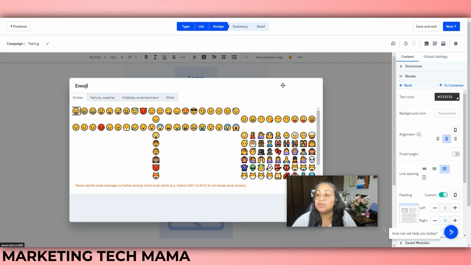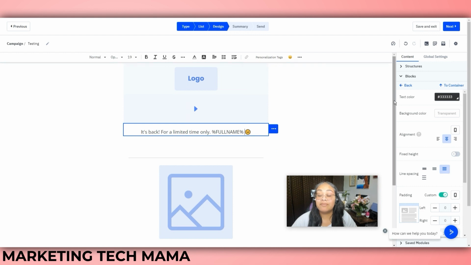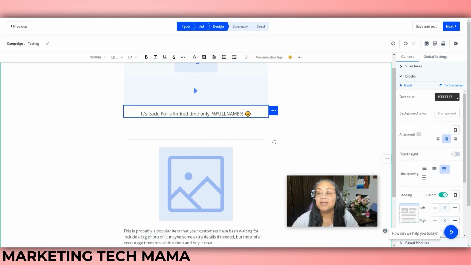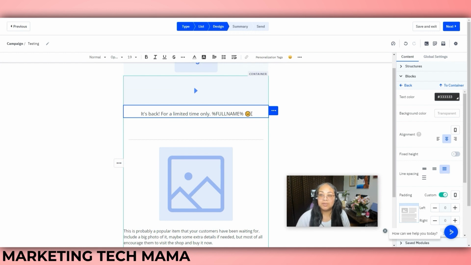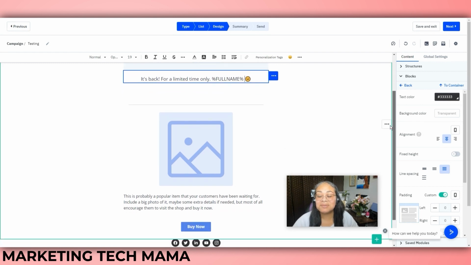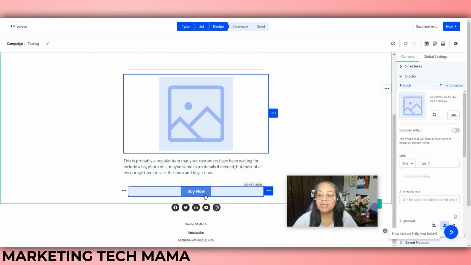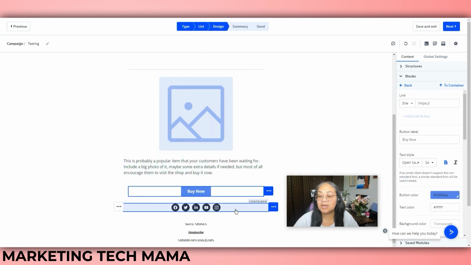They even have some emojis that you can use, which is nice that they have it in here, because a lot of times, I know I'm familiar with having to find sites to find emojis that can go with a particular email. So it's just nice that Active Campaign already has that in there, and it's just a lot easier. So again, you can add images here and buttons, and you can add the socials, and you can do all of that as well.